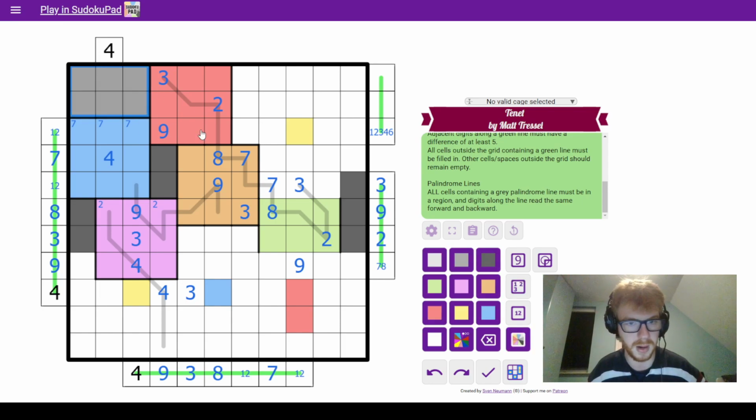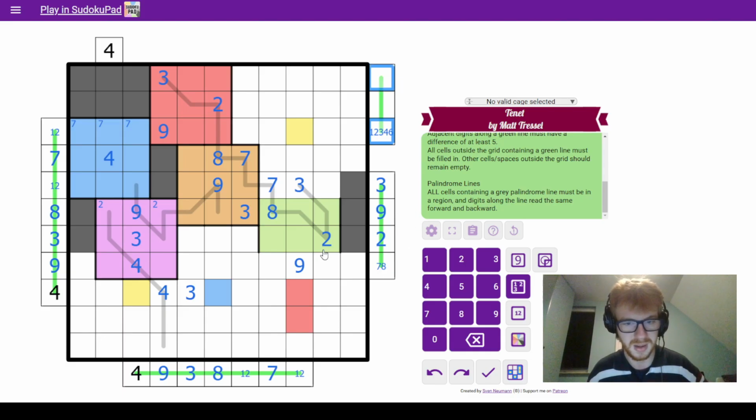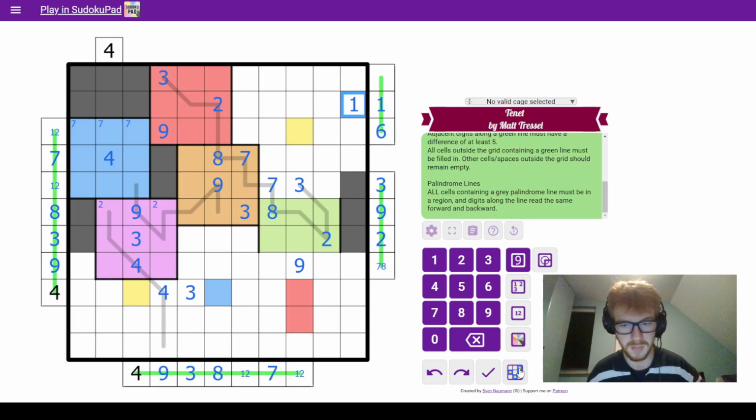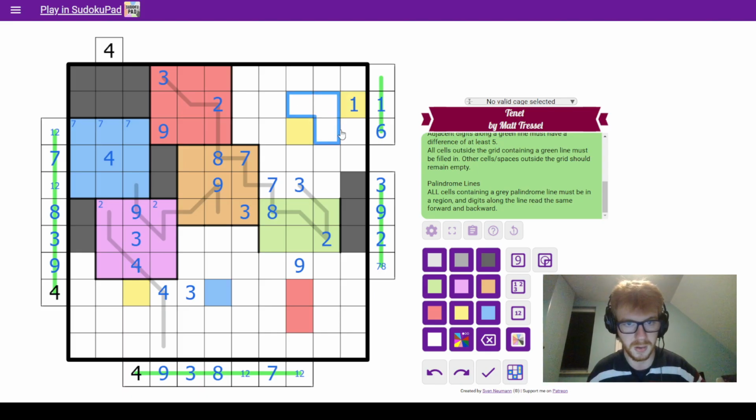So you cannot have a 4 in either one of those. So if this is a small number, that's also a small number. And then you have the two small numbers 1 and 4 left over because these couldn't repeat. And that would place a 9 in the middle here, placing a 9 there, which is not possible. So that's a 6. That means that's a 1. That means that that's a 1, and then that does mean it is yellow. Like this. And then the 6 goes 1, 2, 3, 4, 5, 6.